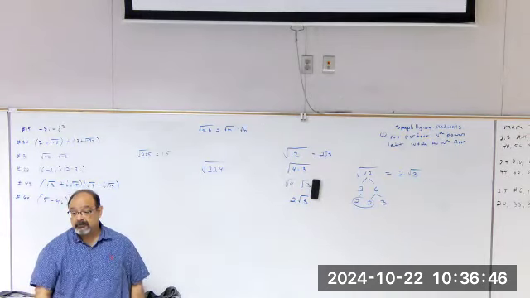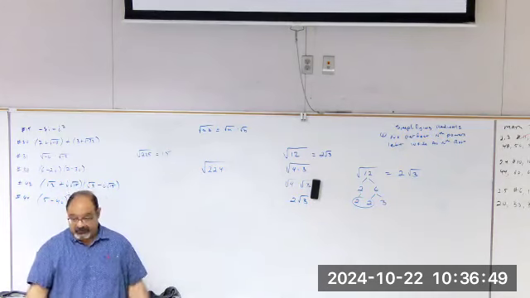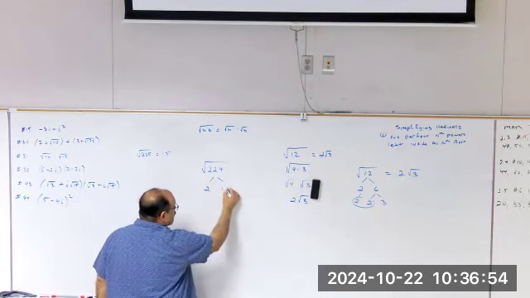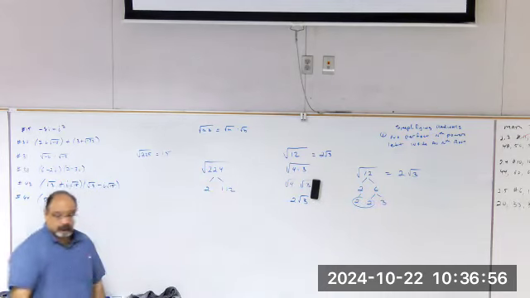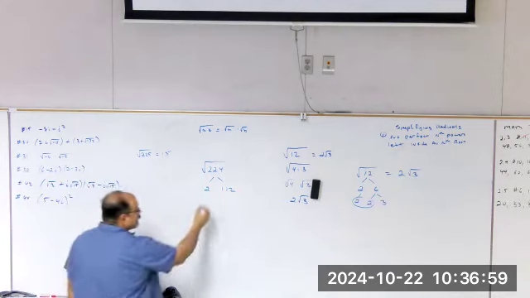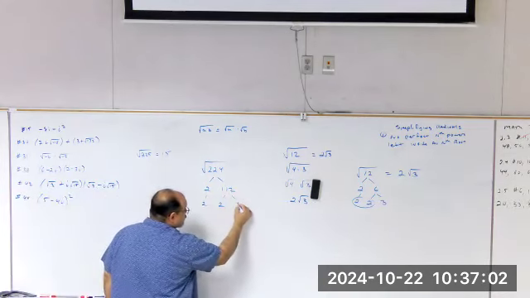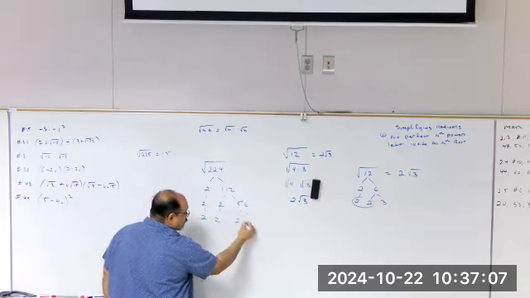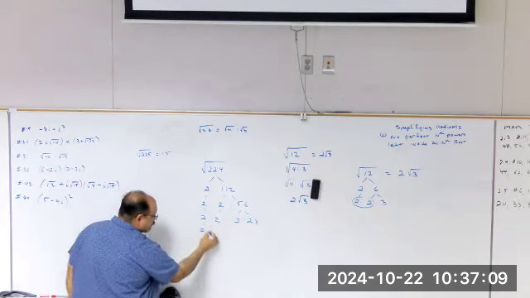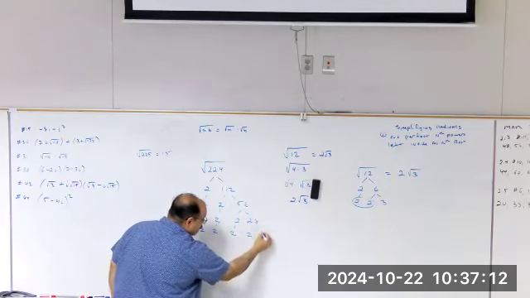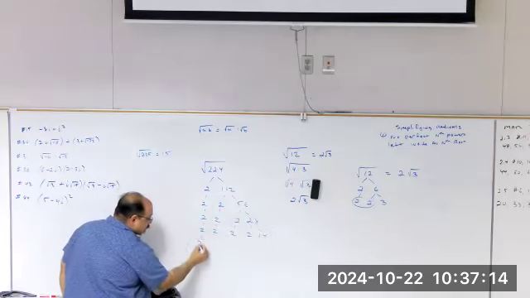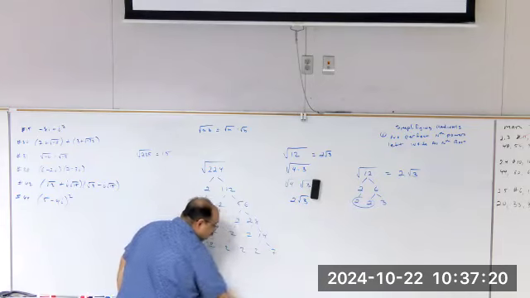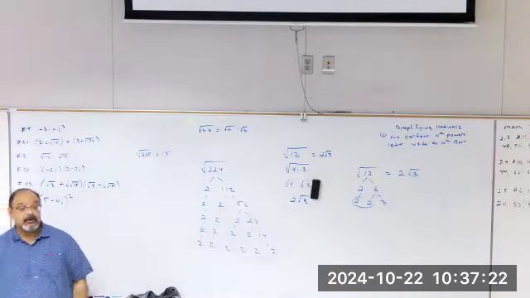So if I cannot think of a perfect square that goes into 12, I can still break them apart. I can think of any 2 numbers. If it's even, I can divide by 2. Like this one's even. This is 2 times 112. It's still even. This is 2 times 2 times 56. That's still even. That's 2 times 28. So that's 2 times 2 times 2 times 2 times 14. And that's 2 times 2 times 2 times 2 times 2 times 7. It's a factor tree.